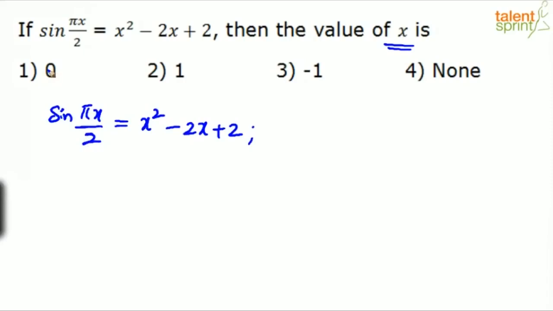Are you able to follow? Substitute the options one after the other. Let us substitute option 1. According to option 1, x is equal to 0. So with respect to option 1, what do we get? Sine pi by 2 into 0 equals 0 squared minus 2 into 0 plus 2. Overall this is sine 0. Sine 0 is 0. 0 equals 0 minus 0 is 0. 0 equals 2. Is it correct? No. 0 is not equal to 2. Hence, option 1 is wrong.